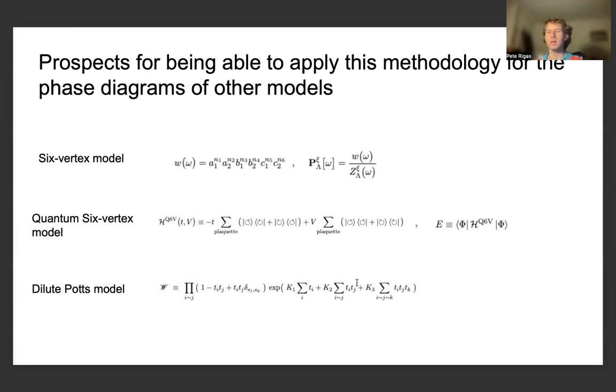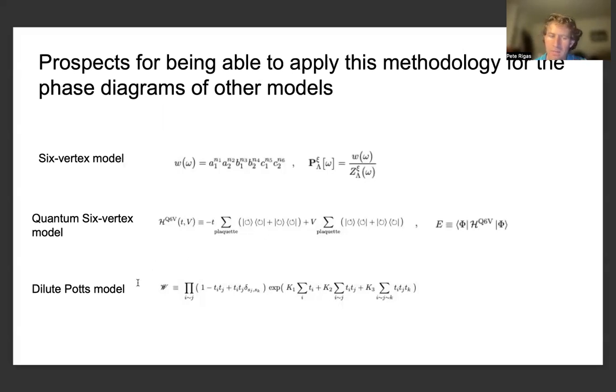But we can also consider the quantum version of the 6-vertex model, which is defined a little bit differently, because instead of parameterizing the probability measure of the classical 6-vertex model in terms of a weight, we can take a Hamiltonian, which is given by a summation over plaquettes. In each of these plaquettes, we look at different bracket states, which represent the different orientations of arrows that we can obtain in the quantum 6-vertex model.